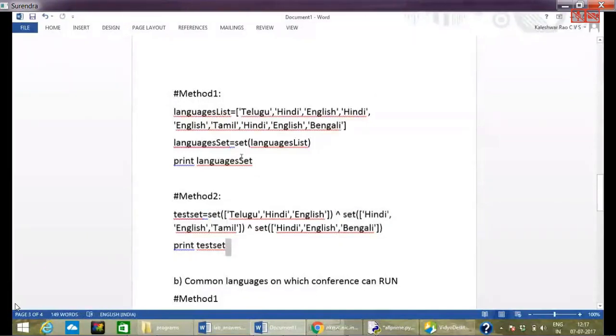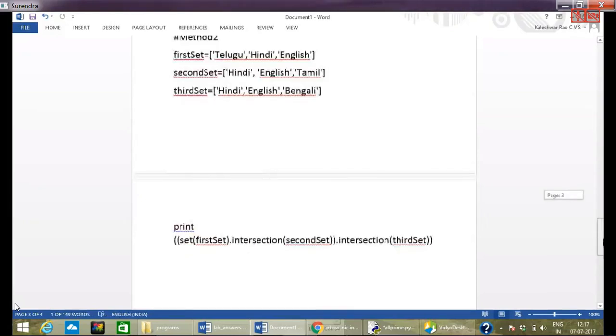Which is the effective way of doing this program? The second way is effective, because I reduce one line of code. Instead of writing the initialization and assigning to the set, I directly apply the intersection and get the unique language.